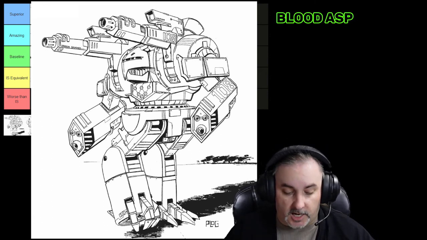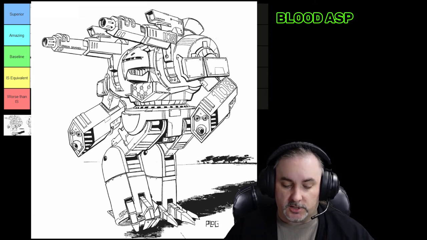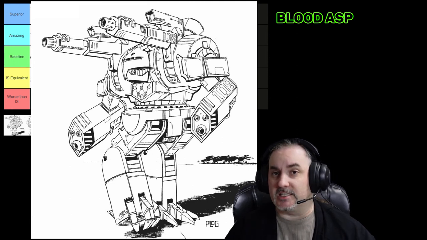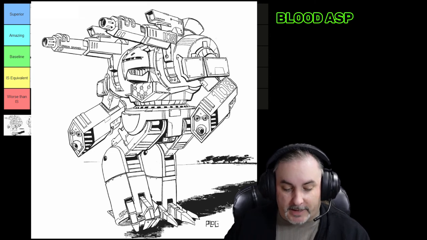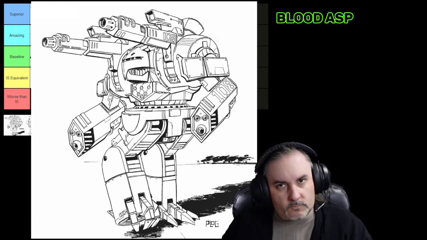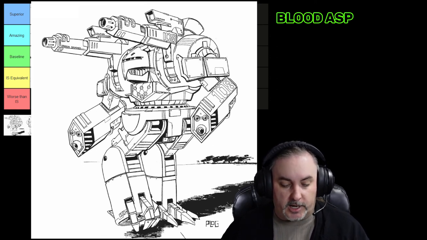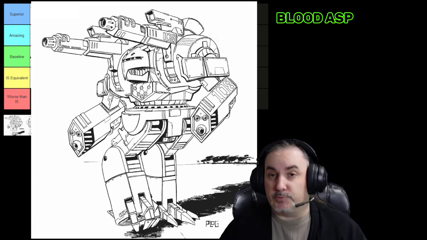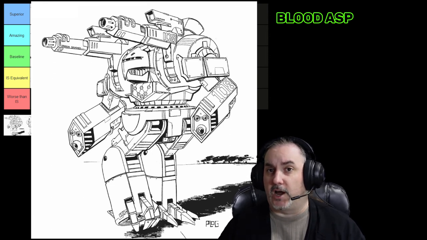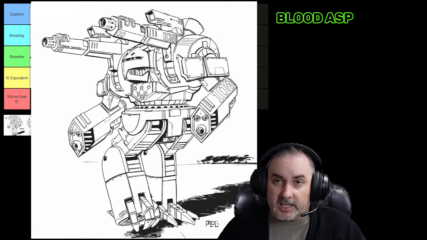Alt config C is interesting, with double ultra AC-10s, an ER large laser, and an LB-20. The interesting thing is because the LB-20 is kind of like your close range defense gun. Problem is it only mounts 2 tons of LB-20 ammo again, which is fine if you're really only using that as a close range defense gun. You're mainly using the ER large and the two ultra AC-10s as your long-range fighting cannons, and it has plenty of ammo for those. It's got 40 shots, which is enough for both those things to be firing at double fire the entire game until either you jam or you run out of ammo. So I kind of like the config C.